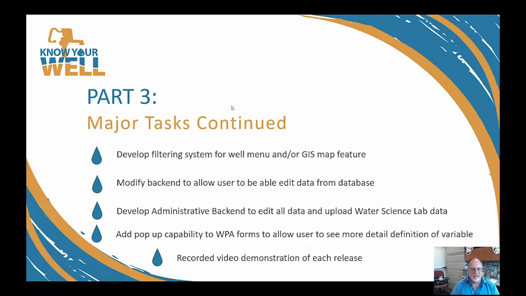The last thing is about a pop-up capability on the forms that will allow the user to see a little more detailed definitions of a particular data field. We know that there'll be some training for the application at some point in time, but it may be weeks before they actually go and collect data. So it'd be nice if there was a way that they could pull up quick information about a particular data field as they're collecting the data.